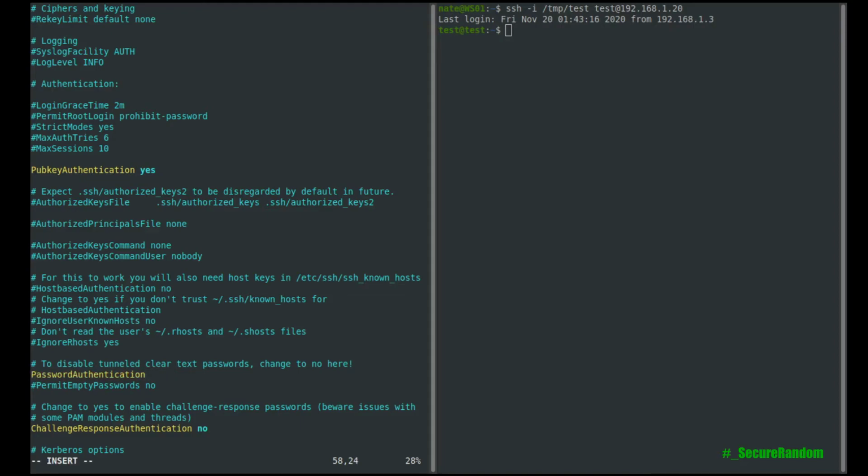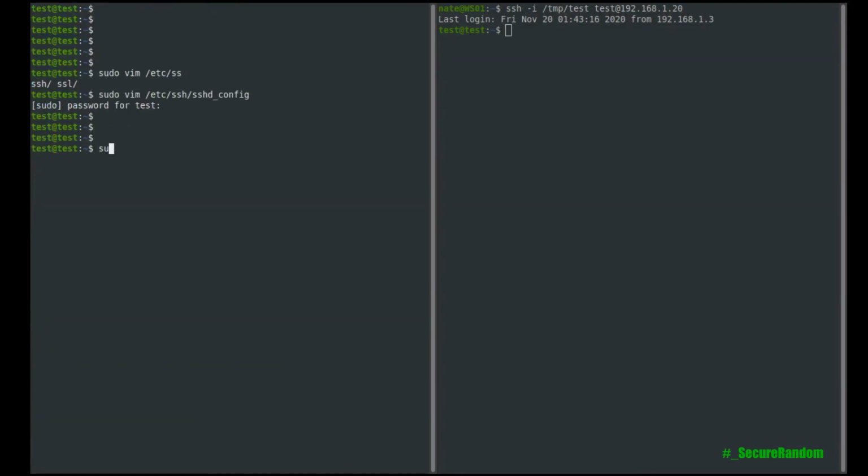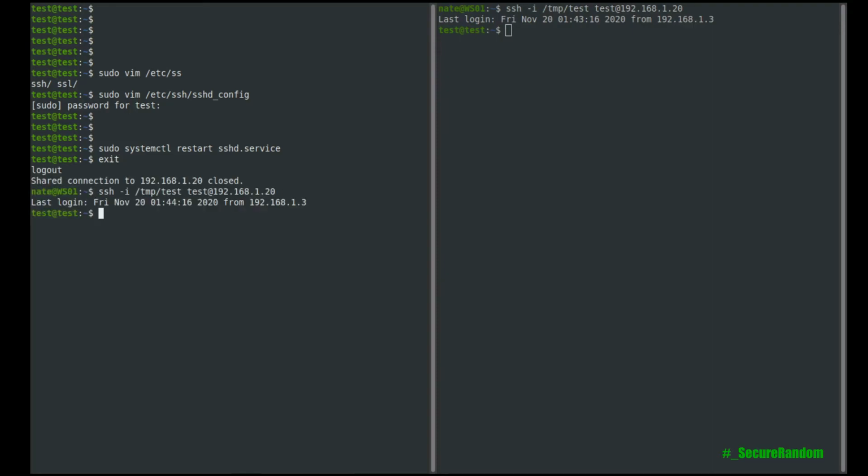We're going to uncomment that and change it to no. And once that is done, we are going to write it. Restart SSHD. We're going to log out and log back in, and we're back in. At this point, if we weren't able to log back in, that's why we have the second connection open. We would be able to go in and make the changes and get back in.